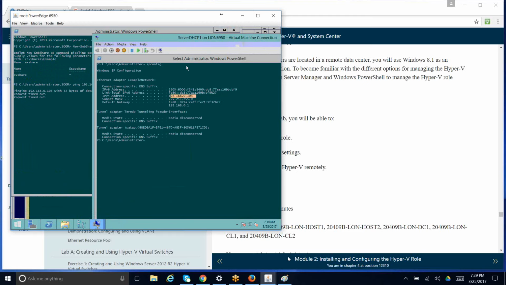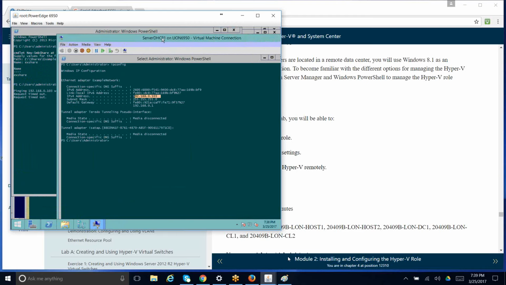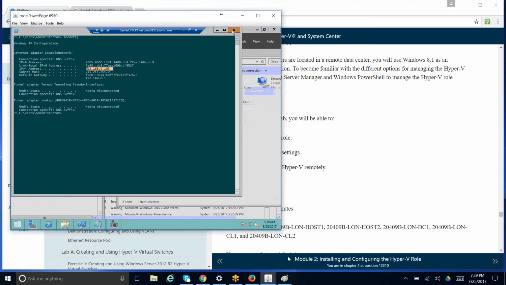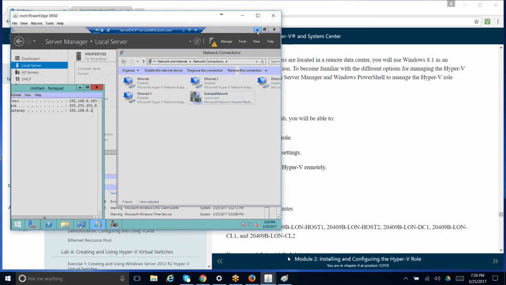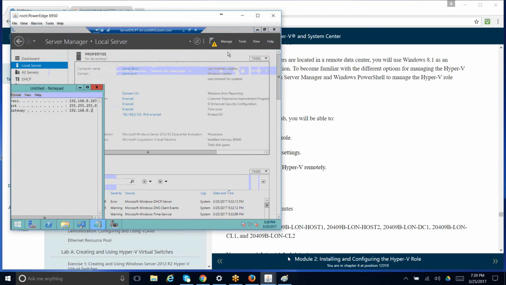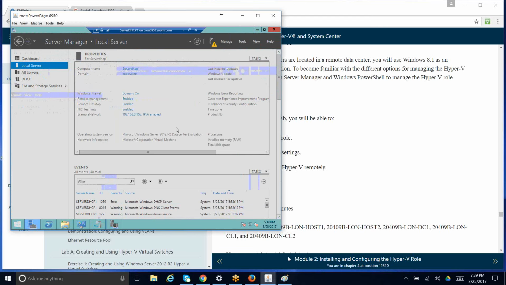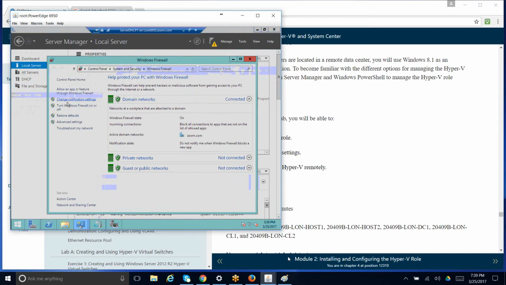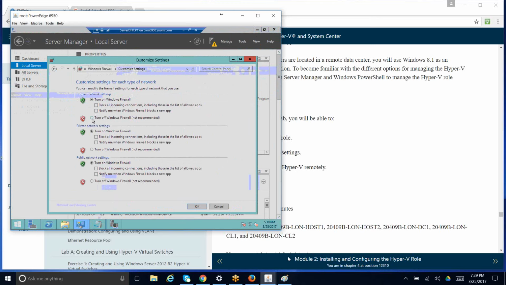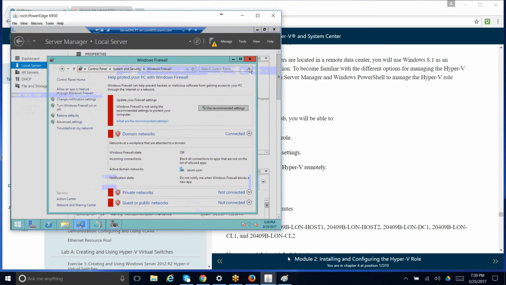I know why this is not pinging. Because of Windows Firewall. It is not a good practice to turn off all the firewall settings.